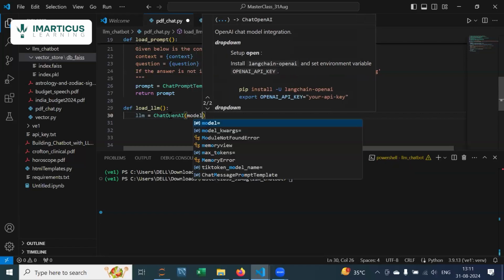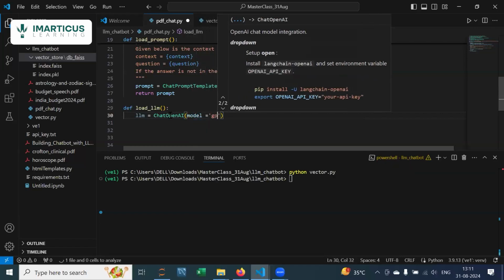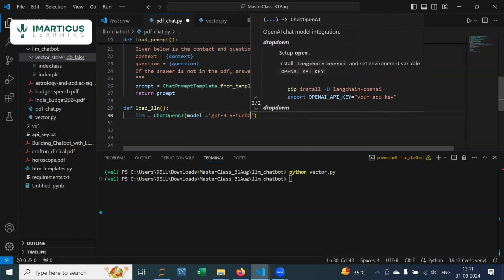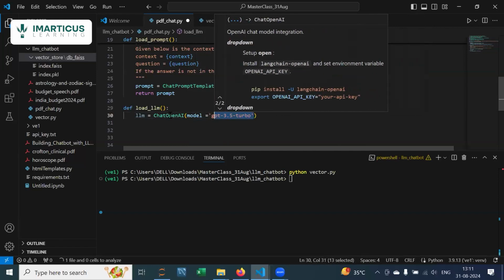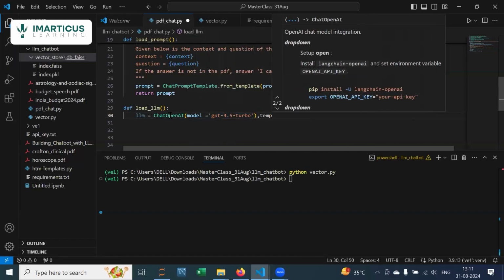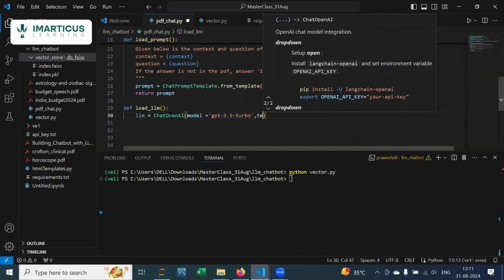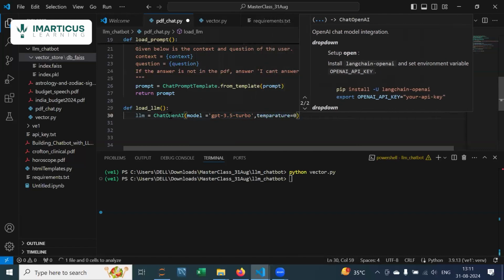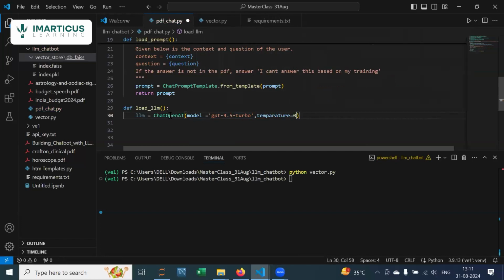So over here, I'm utilizing model GPT 3.5 Turbo. So this is going to be my LLM, right? This is the LLM that I'm utilizing. There are a couple of other parameters. This temperature is used to set certain randomization.